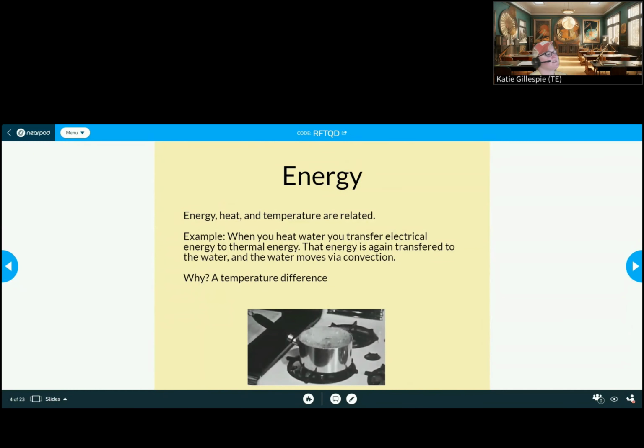Why are we talking about this? It's the temperature difference. So you're going to get so tired of me and your teachers saying heat differential, temperature differential. Again, you're probably going to know that concept in your sleep by the end of this quarter.